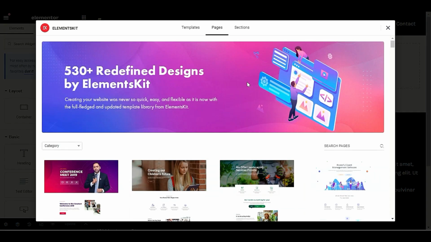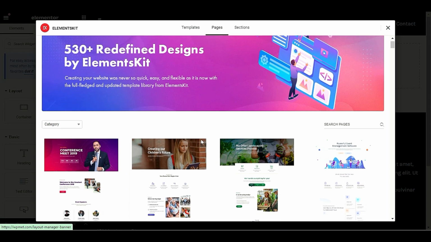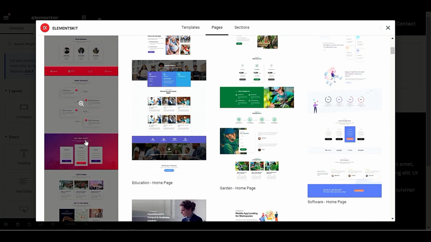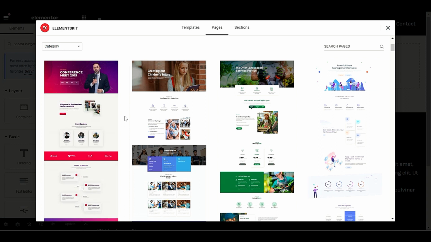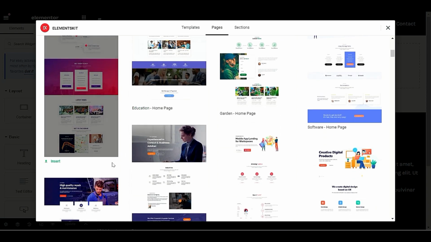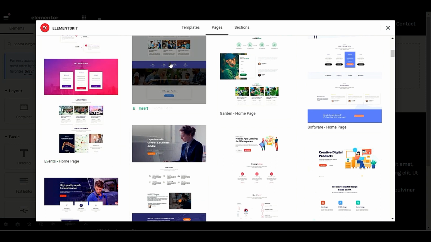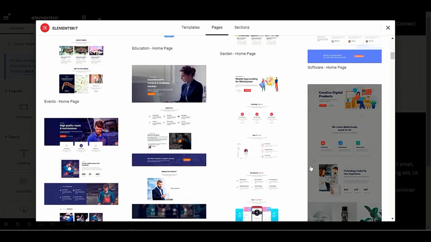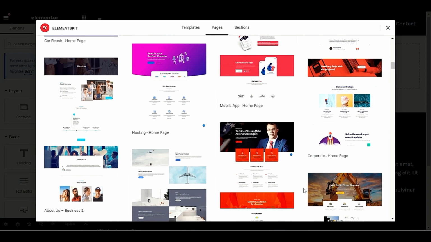Now the next step is we have to find our template, which template we like, we want to display on the front page. Let's check out most of our free templates here. Most of them are complete home pages. For example, here if I show you, events, for education you have a home page template, garden, software companies, or corporate.